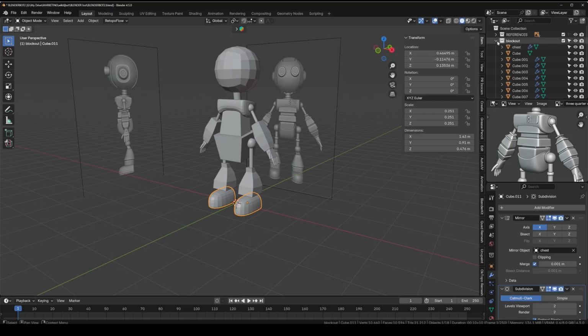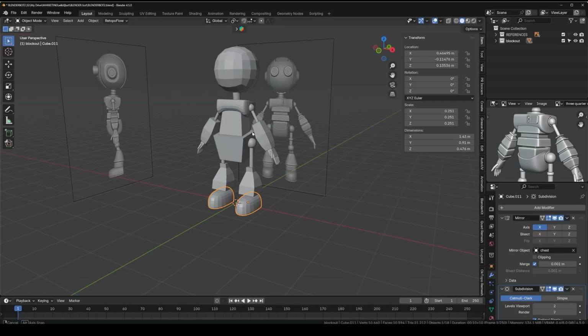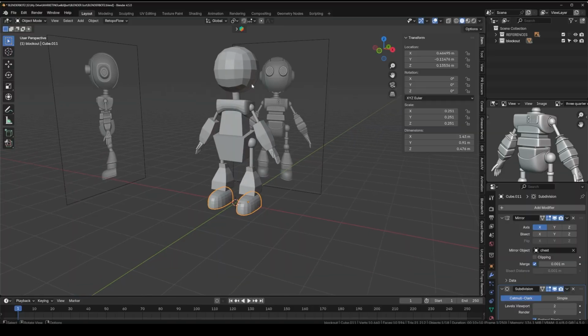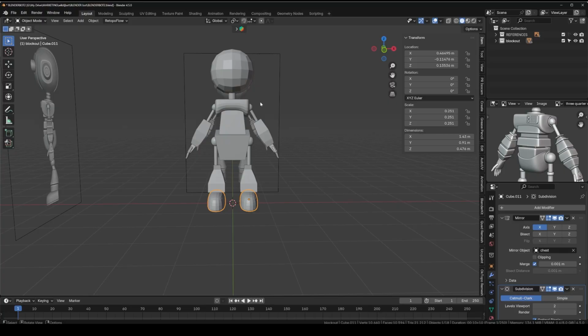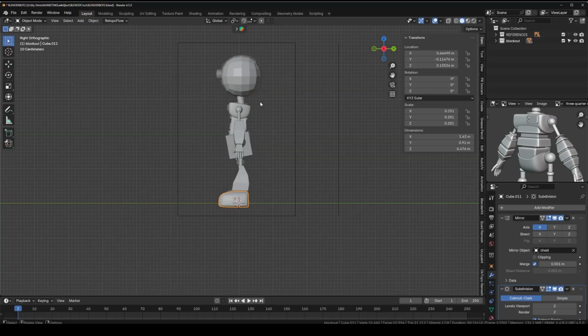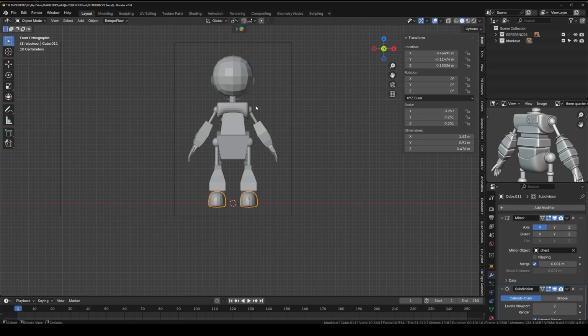So we've got our block out. Okay, so what I want to do now is start refining these. We've got our proportions, and all our proportions match more or less with the original one. So now we want to start working on the details a bit more.